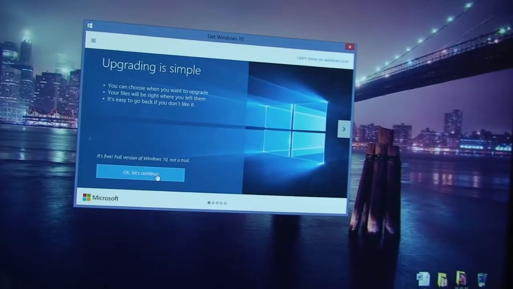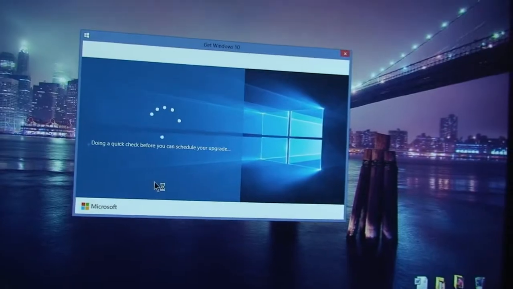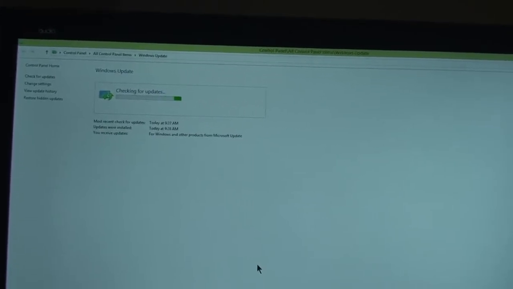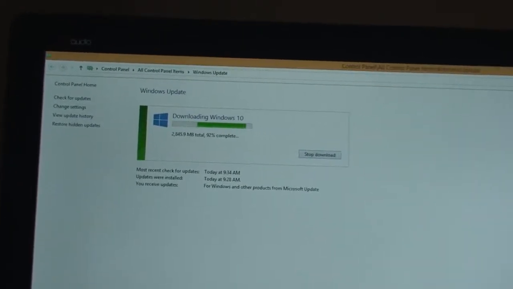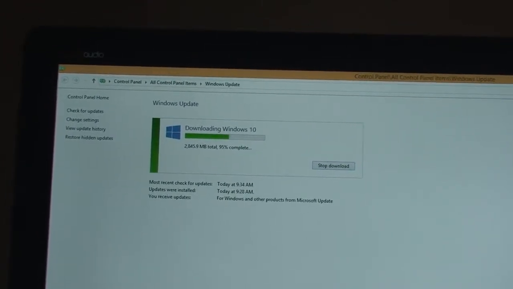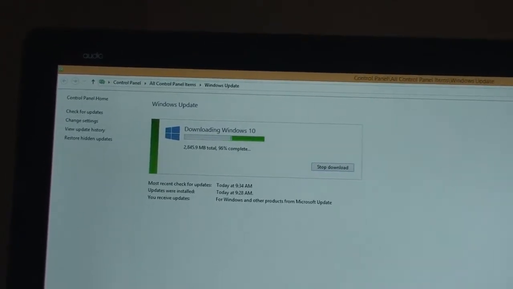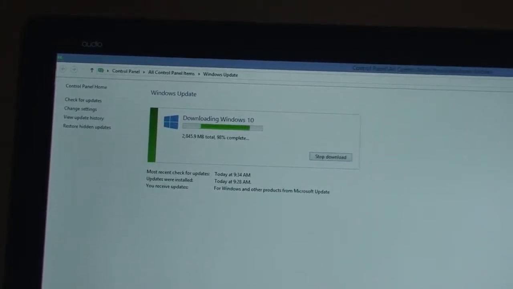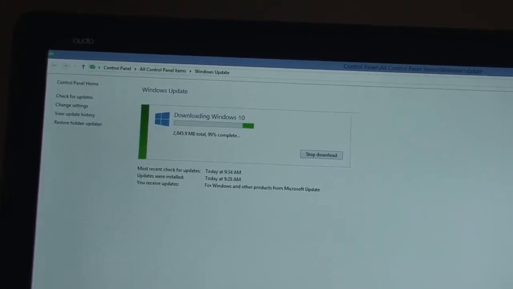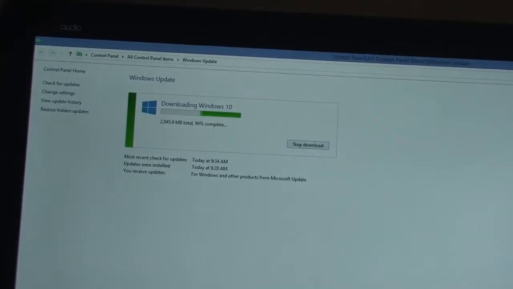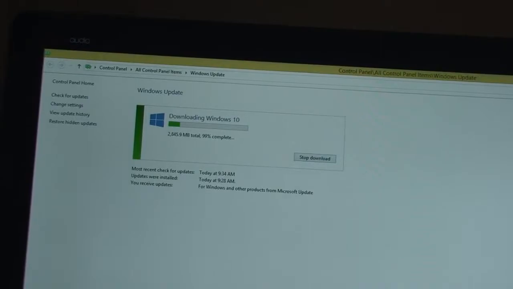Then it says Let's get started, or let's continue, or whatever, and then it will check in Windows Update for updates. There you go. You can see that it tells you the percent of the 2,845,000 blah blah blah. The reason I'm going to take you through this is to show you the 2 or 3 places where you have to watch for things to happen and interact with it so that you select what it is you want.